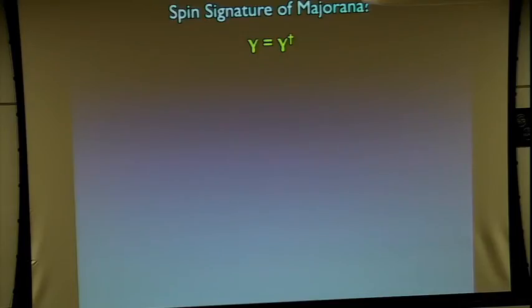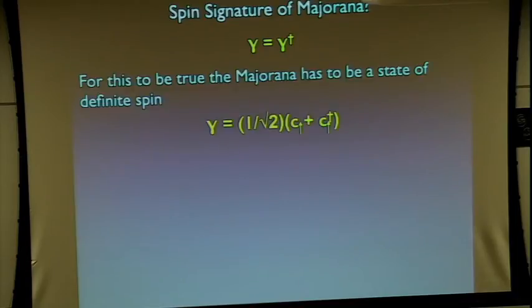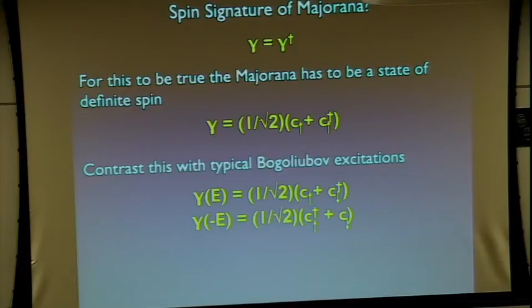Now this is what we are working on right now. There were many questions, and of course we had the same question as to whether there are other signatures that are unique to Majorana. So we started thinking about the spin. When you create your Majorana, there is something very strange about it, which is that, unlike a Bogoliubov excitation, when you write electron and holes and switch your spin index, the Majorana electron-hole part has to have the same spin index. Otherwise, the conjugate of this operator would not be equal to itself. So we're talking about a state of definite spin.